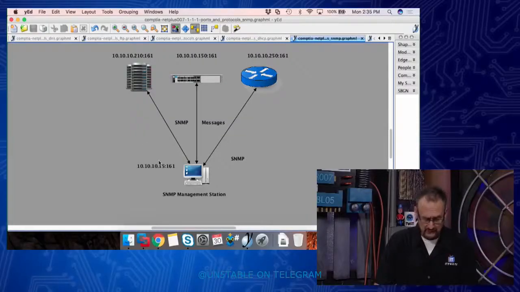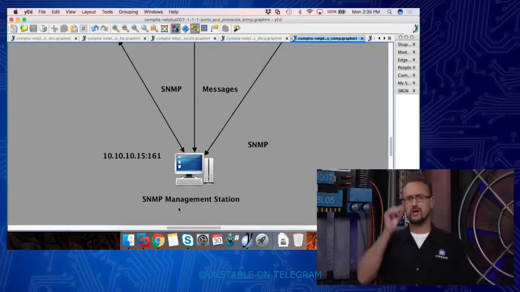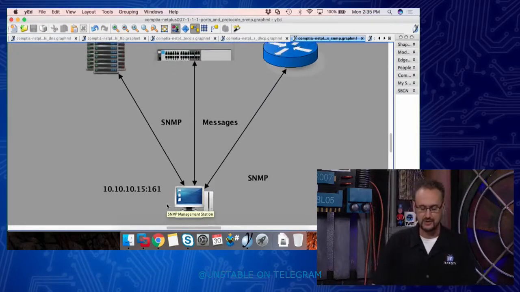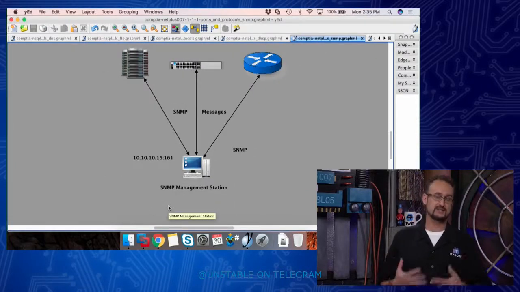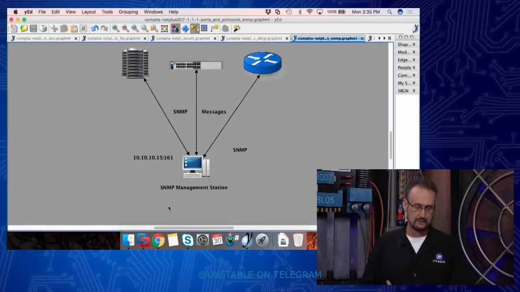I've got a little example here too. With the Simple Network Management Protocol, you typically have a management station. We'll talk more about the MIB databases in another episode, but remember the protocol itself allows us to communicate with our network devices and find out what their configurations are and the state of their health. Are they online? Are they offline? This is a great protocol that you should be aware of, SNMP.